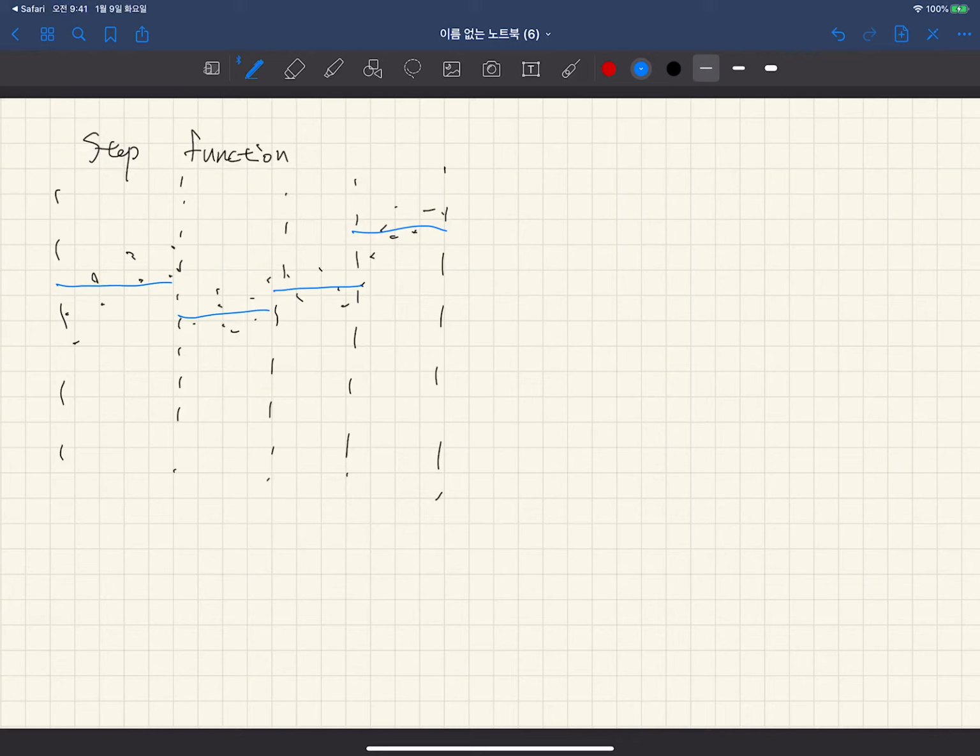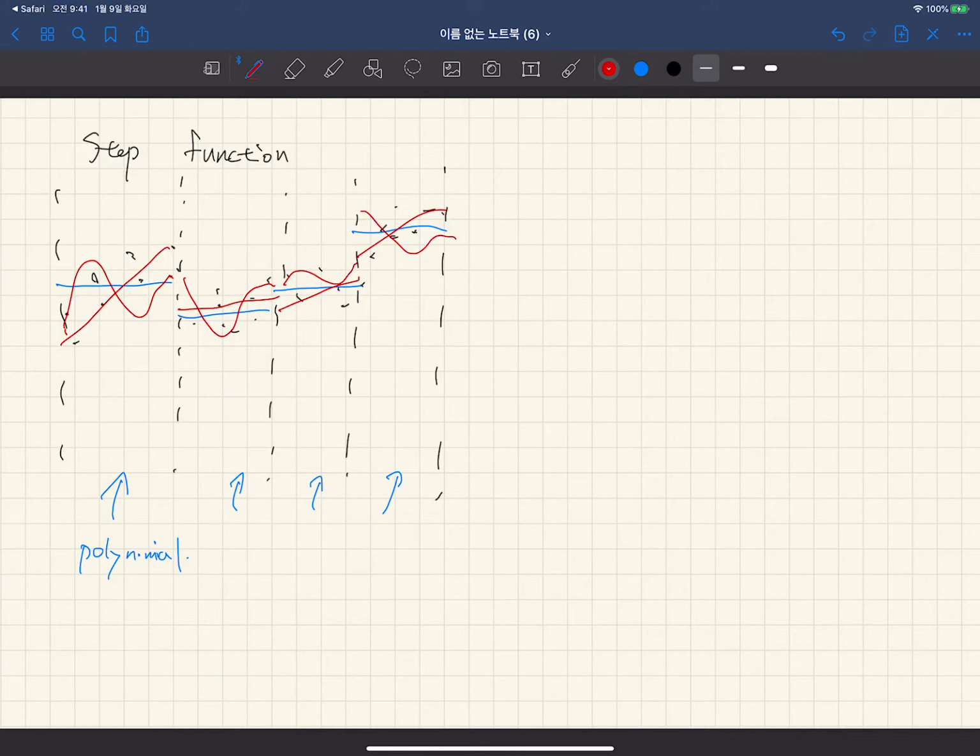And you can use a polynomial function for each interval as well. You can use some linear regression for each interval, or you can use some cubic regression for each interval as well.